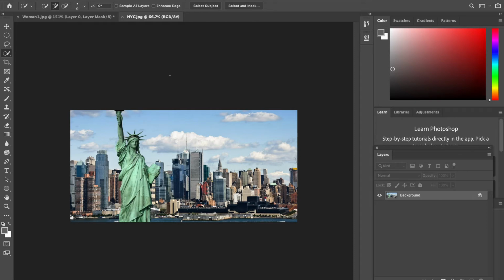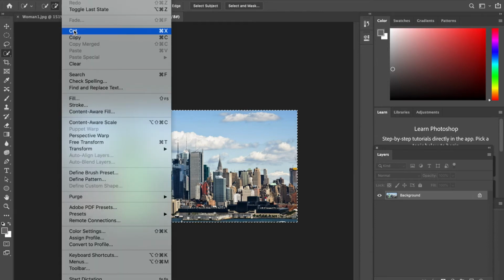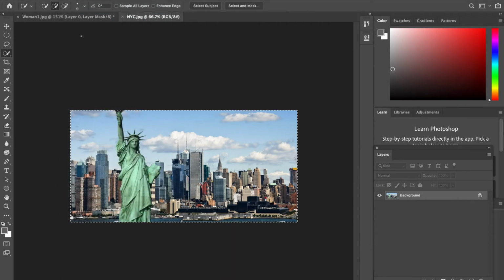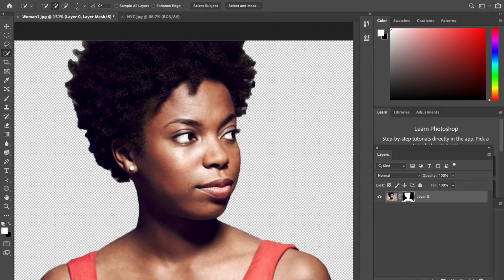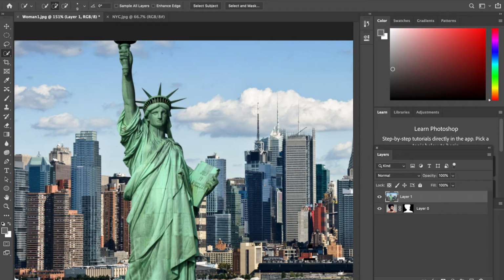The first way I'm going to do it is select all. Shortcut for select all is Command A, and then I'm going to copy, Edit, Copy. Shortcut for copy is Command C. I'm going to switch to the woman, and I'm going to paste, Edit, Paste. Shortcut to paste is Command V as in Victor.